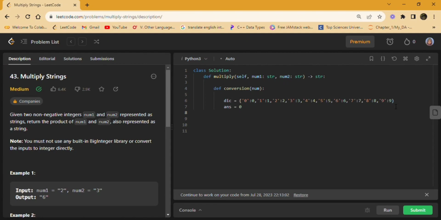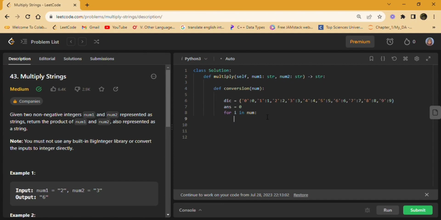Then we have to use a for loop like for i in num. Not nums, or num1 or num2. We just use num because it will take num1 and num2 as well, one by one.